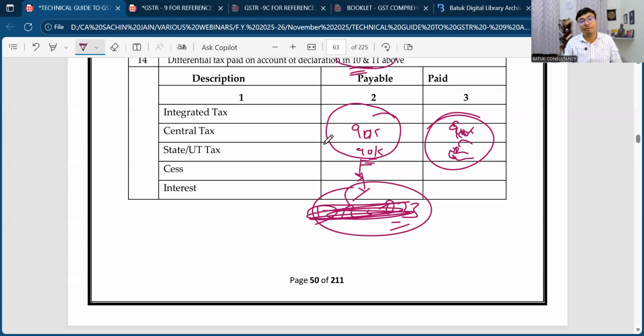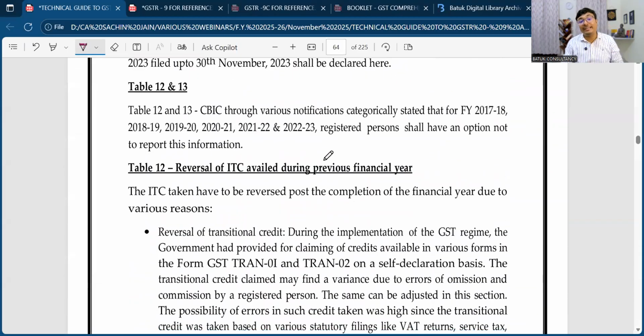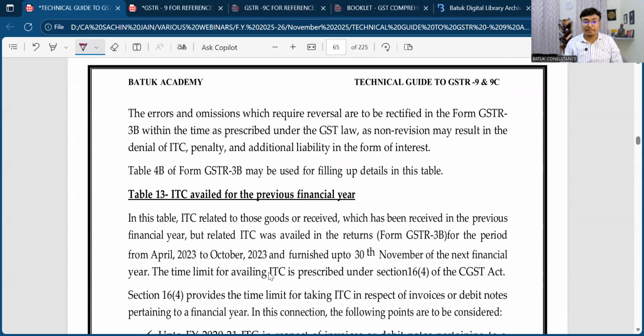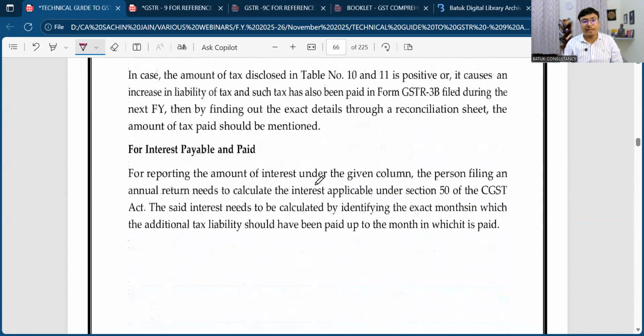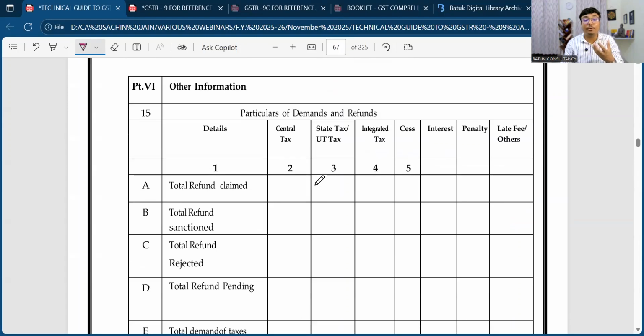Because the government is also focusing on the tracking of credit and debit notes. Sir, you are reducing as per books of accounts, but how do you come to know that the counterparty has issued the credit note? Because the counterparty has to reduce the output tax, so the counterparty is going to issue it. Because credit and debit notes can always be issued by the supplier.